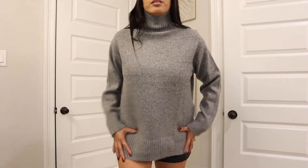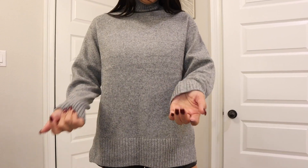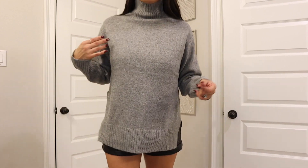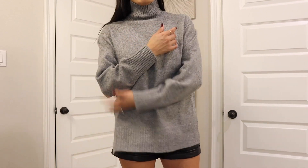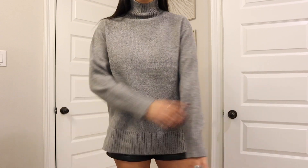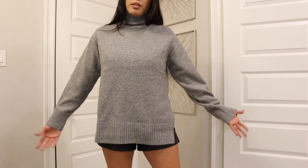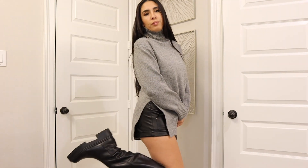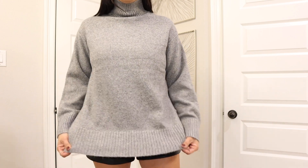Here's the gray one and it turns out this is actually a size small. I did order a medium but I might have accidentally returned it and kept the small. You can tell the difference — it's a little more fitted and you can see the shorts more. I notice on the arms it's not as long as I'd like, but I can work with it. The medium version is the turtleneck in a really nice gray. I love how it looks with black shorts and these boots. If it gets chilly you can add a black coat over — perfect.